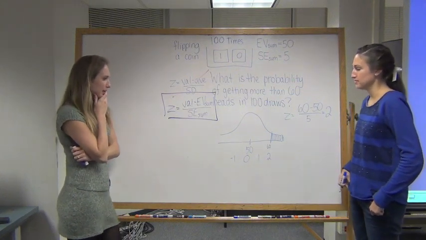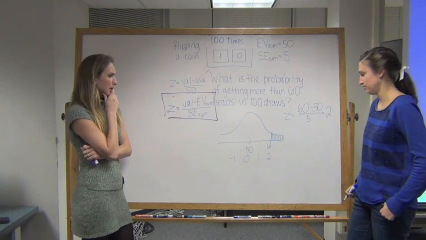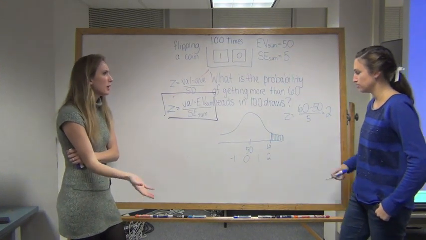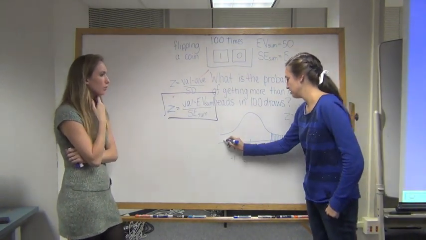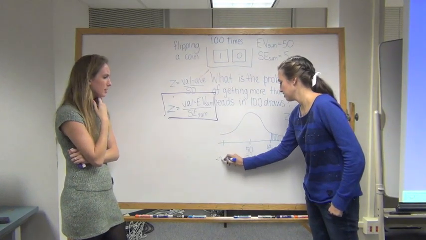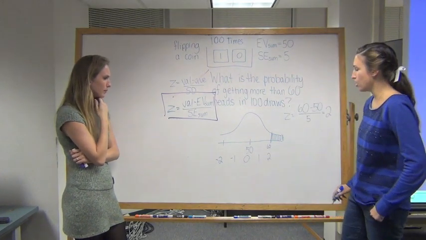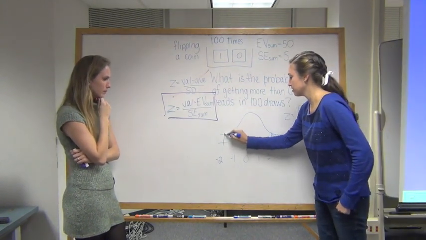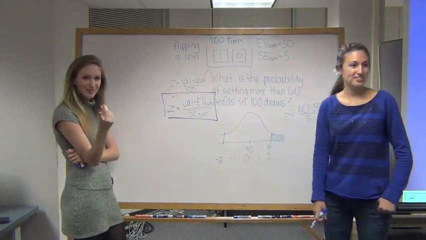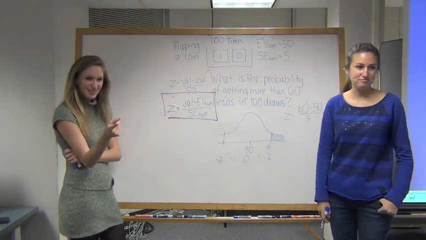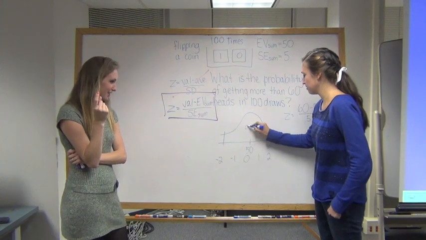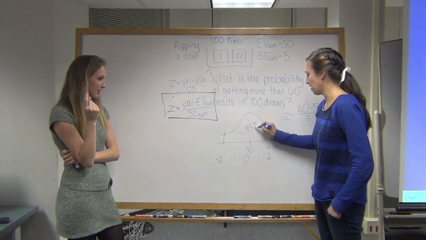Well, we have a lot of missing information, like the middle area, for instance. We should probably start filling in this normal curve with those probabilities. Exactly. So let's just get our middle area first. Oh, I know that one. Between 2 and -2? Yes, 95. That's right. So our middle area is 95.